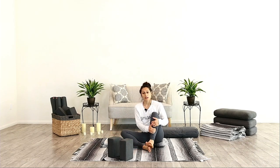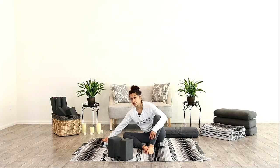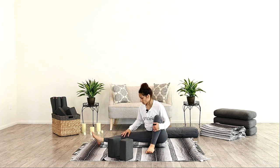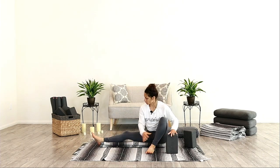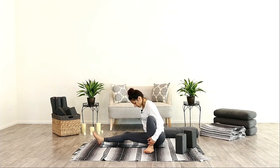Okay, so you're going to sit your hips on the blanket, and from here, maybe place it towards the right side, so we have this whole left side cleared. The left leg will go on top of your blanket like so, so it's straight out. And let's see if you can maybe come a little bit to the edge.